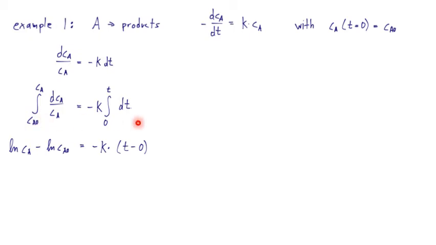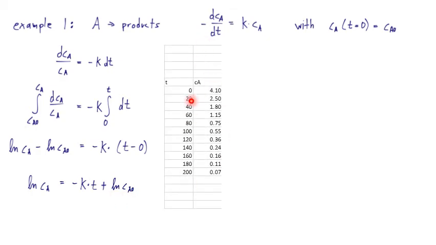And so here's the integral again, and here our expression that we started with after integrating. So what I can now do is I can just add the ln Ca naught to the other side, and then I get this expression. And maybe you see this is a linear equation. So this is one term that's linearly dependent on the time with the slope negative k, plus an axis intercept ln Ca naught. So for instance here, this could be data that was measured in a laboratory.